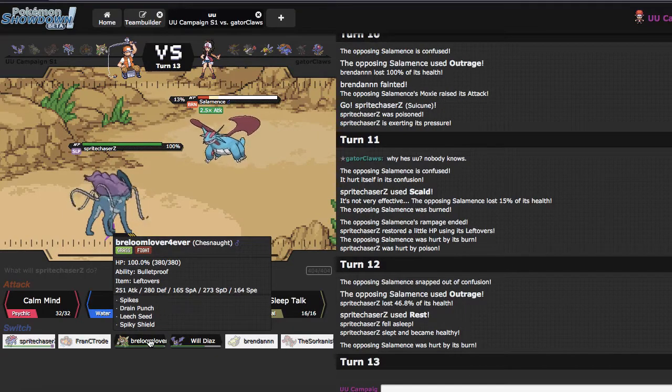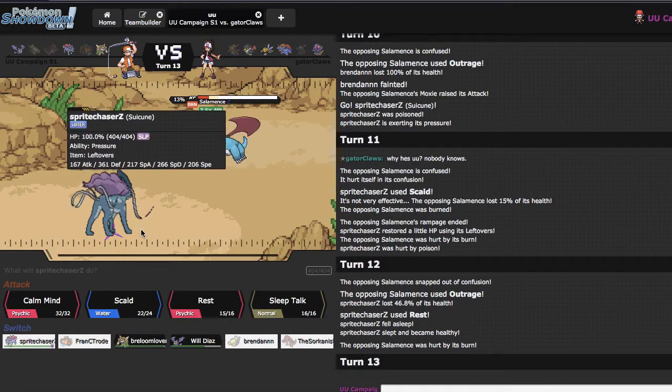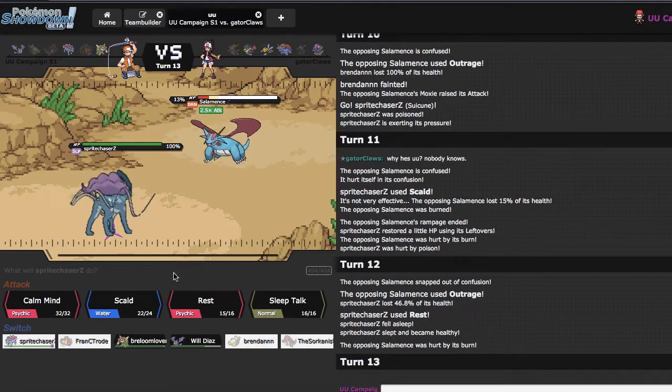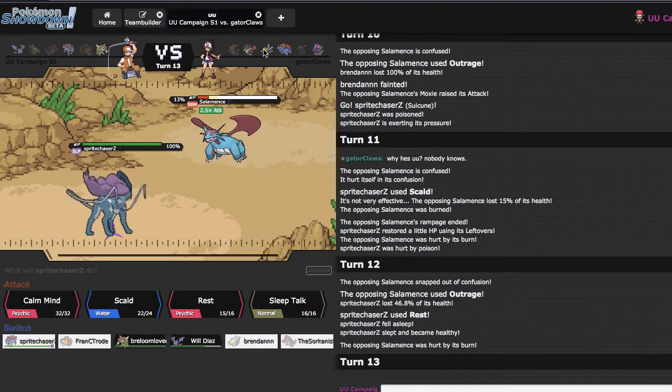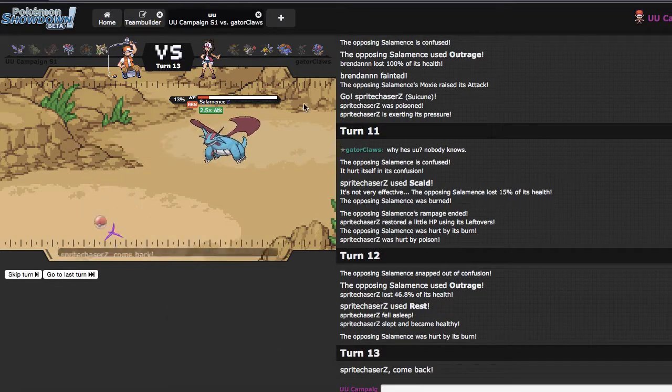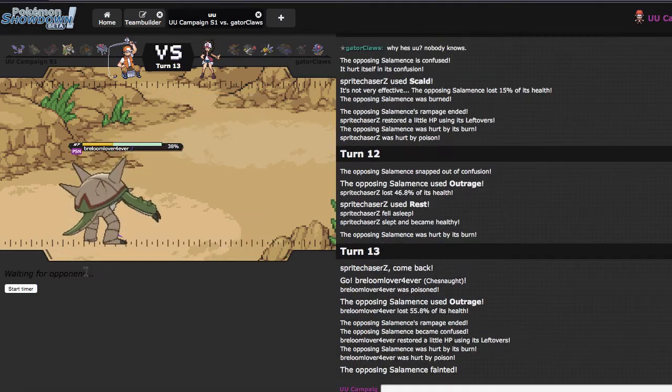Okay. How am I going to do this? This needs to be at nearly full health. So can't leave it on right here. This beats that. But so does this. But that's putting a lot of stress on this. I feel like I can just go out into Chestnut right here, try to eat a hit. Do so successfully, kind of force him out into Honchkrow to click Brave Bird. Geno can go a couple of different ways for me.